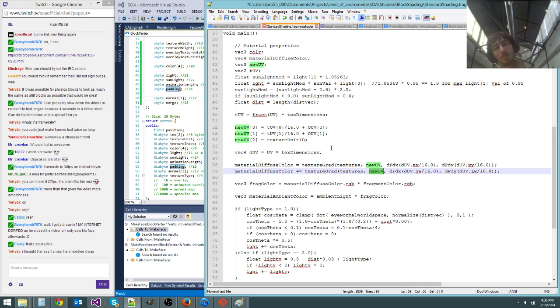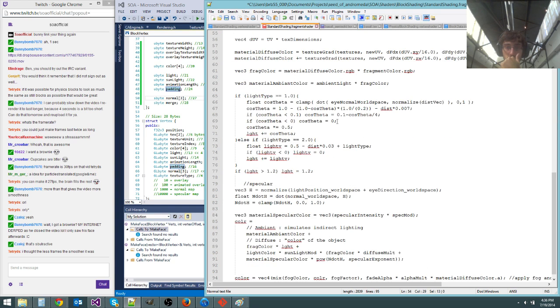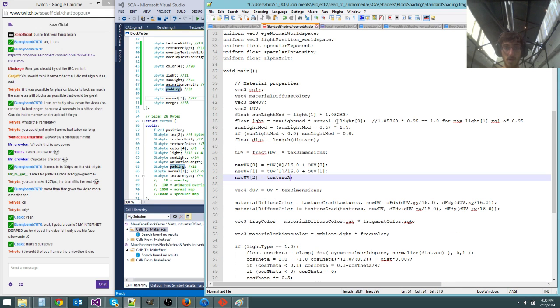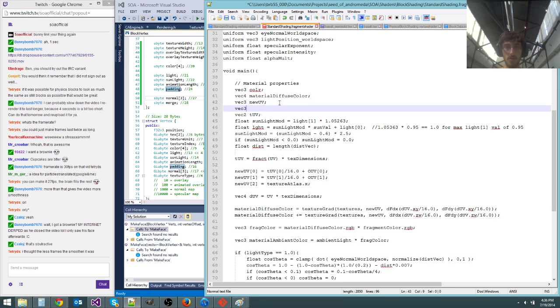Now new UV is a vec3. So we can't make a vec6, unfortunately. Yeah. And texture unit ID, right. That doesn't exist anymore. This is texture atlas.x. Vec3.